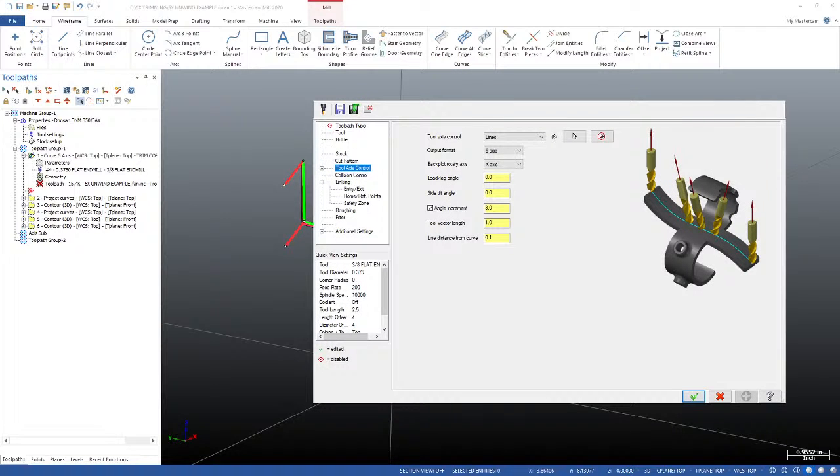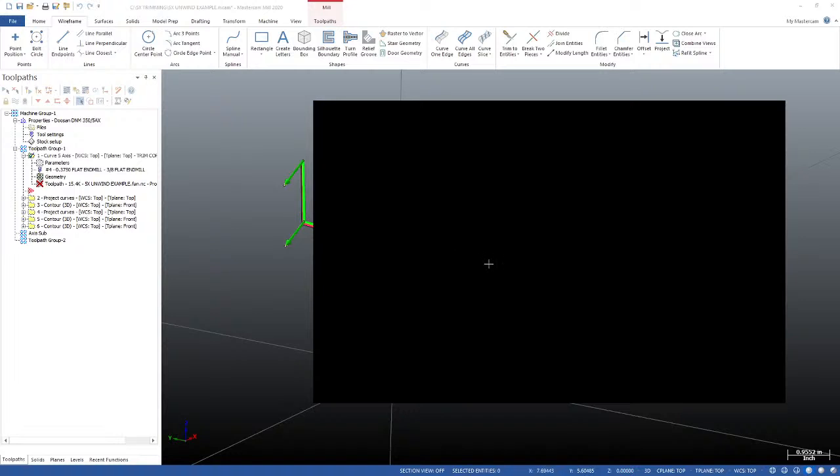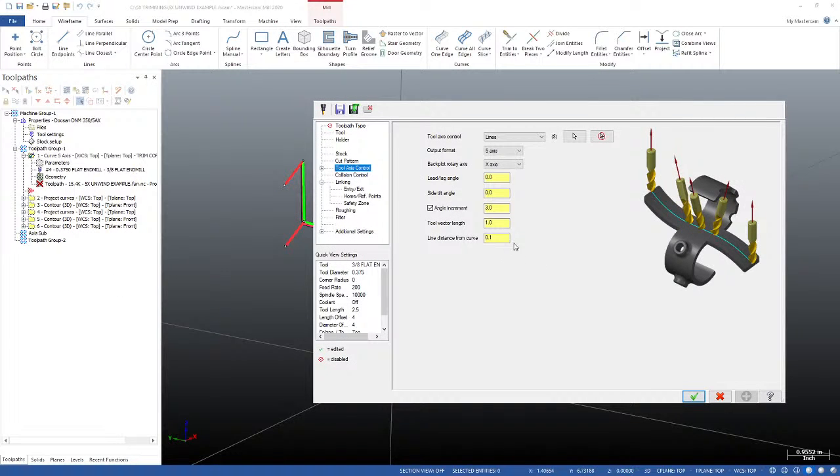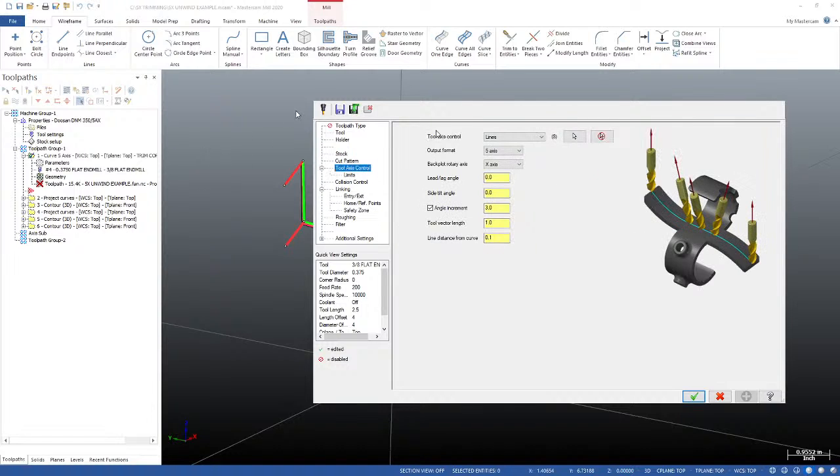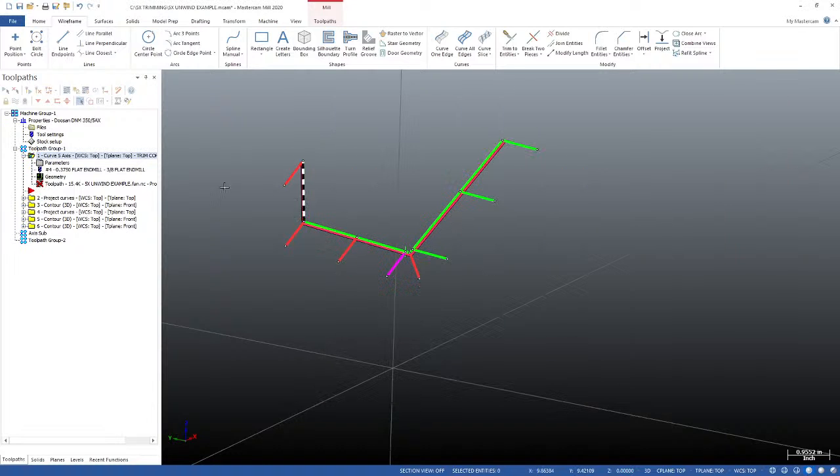There it is. Okay, so I go look at the tool axis control. I select those lines there. Select OK. And then reject.